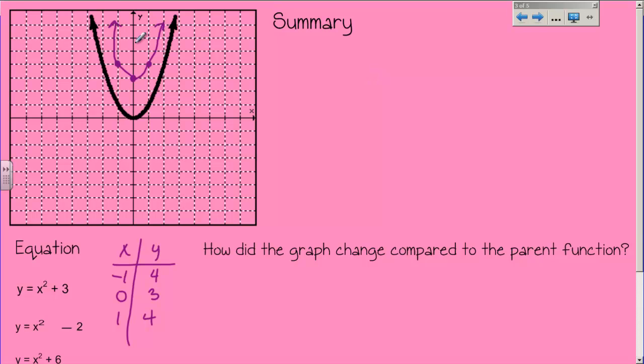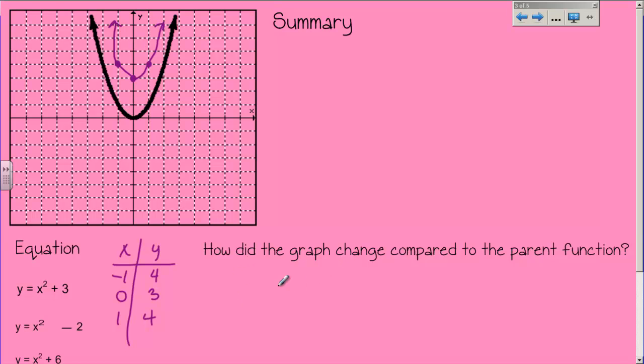And so if you compare this parabola to the parent function, the one that was already drawn, remember, I said we weren't doing any dilations at all, so the size of the parabola isn't going to change. Despite the fact that my drawing is really crappy and it's not a very good parabola, the size of the parabola doesn't change. The width of the parabola, the height of the parabola, none of that changes. The only thing that I am changing is its position on the graph. And if you will look, I went from the parent function right here with the vertex at 0 to my new function that has a vertex of 3. And so all I did was take this parabola and slide it up. So I slid it up 1, 2, 3 places.